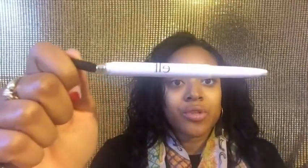I will stick with my e.l.f. pencil, which looks like this. And this one works really, really good. It also has this on the end, which I absolutely love. I have to use this paired with the MAC one, because it doesn't have one. MAC does make one that comes with this on the end, but I think it's an extra $10 or so, and I'm not paying that much just for this. I could just switch it back and forth. This one is done, but it's a lot more product, and I just feel like you get your money's worth. So that is my review on MAC eyebrow pencils.